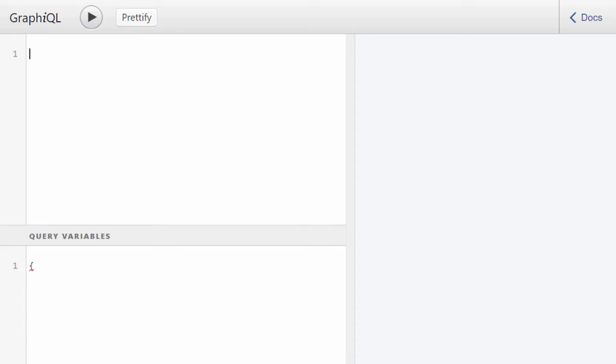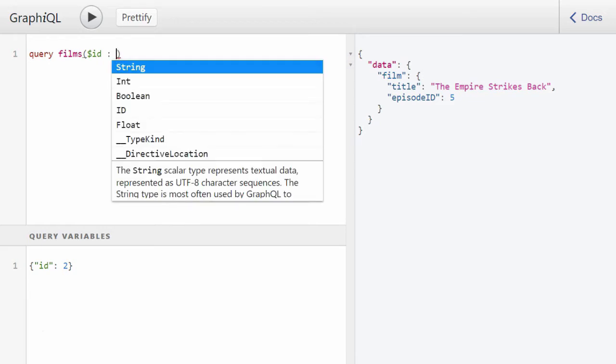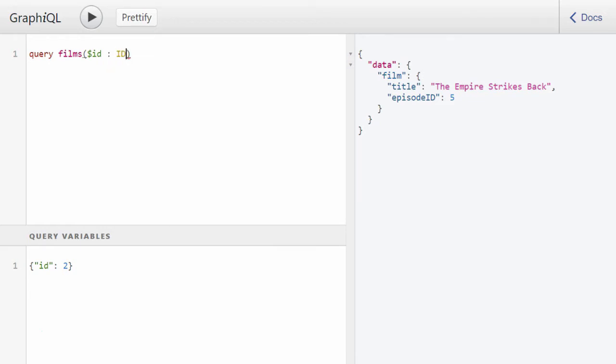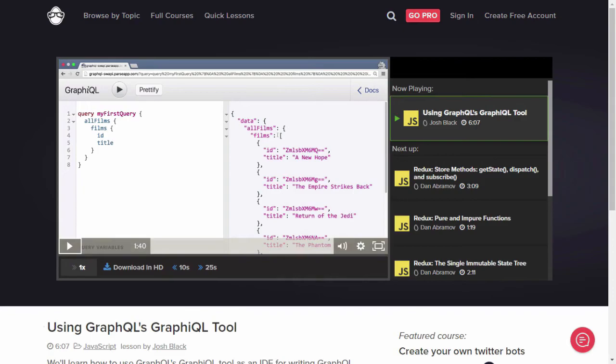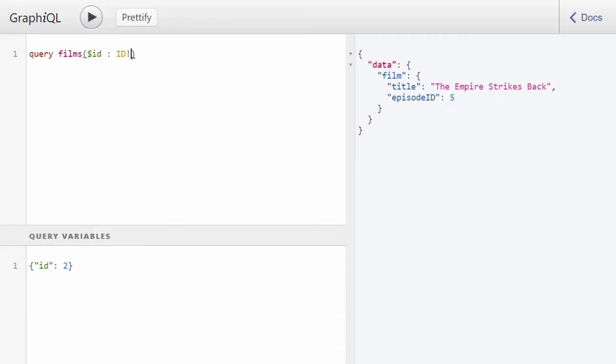So for example, let's say query. You can give any name to the query. For example, I name it films, and in the brackets we'll define the variable, for example ID, and give it the type ID, and we'll again give the exclamation mark.